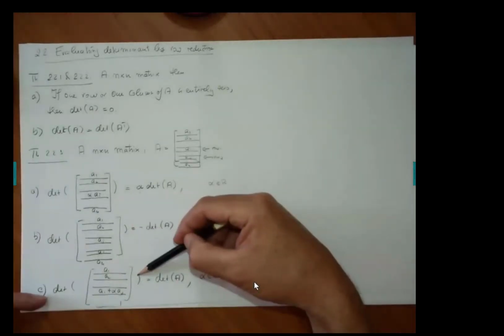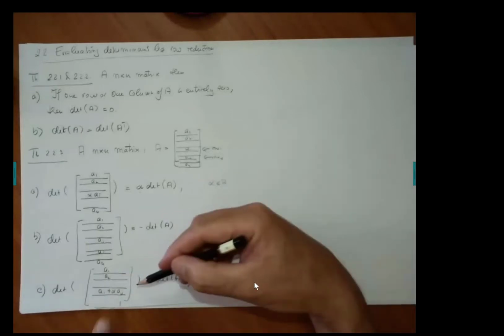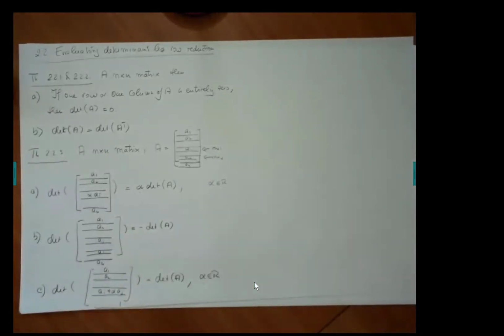And as I said already, this is pretty hard to see. That really involves more work to understand why this doesn't change. It comes down to the fact that if you have a determinant with two equal rows, in our book, actually that's a later result, but actually you would prove this before you prove this. If you have a determinant with two equal rows, it turns out the determinant is always 0. So that's actually behind this result here.